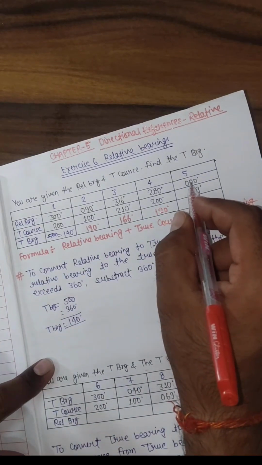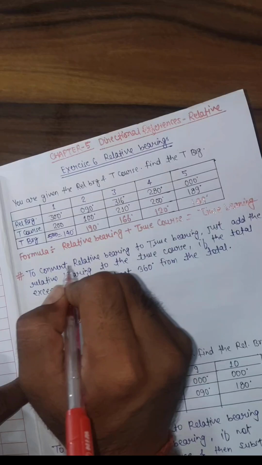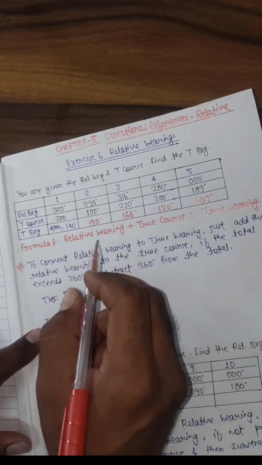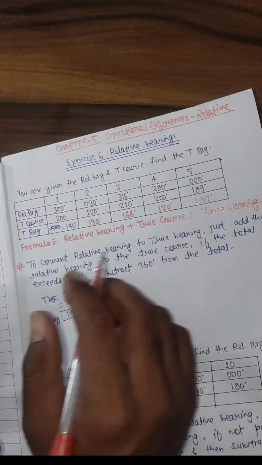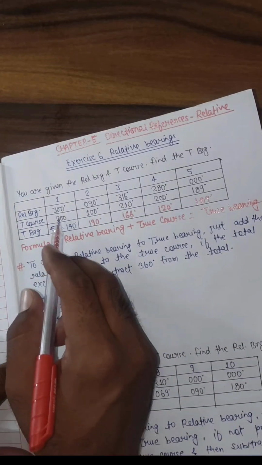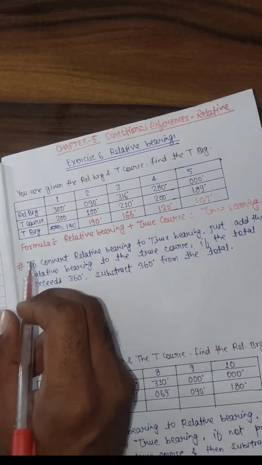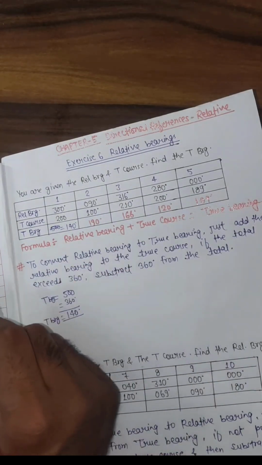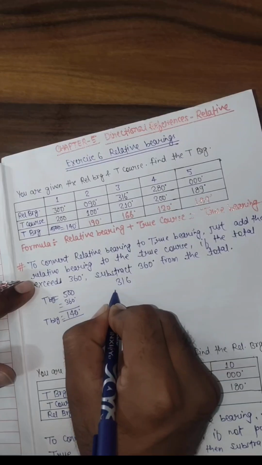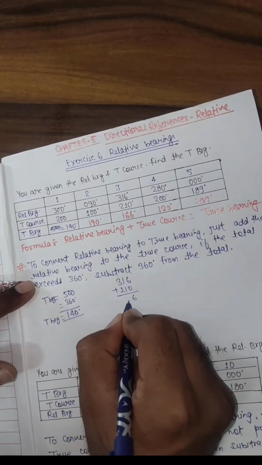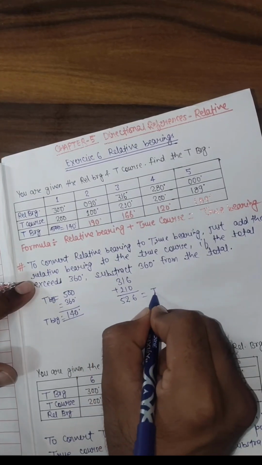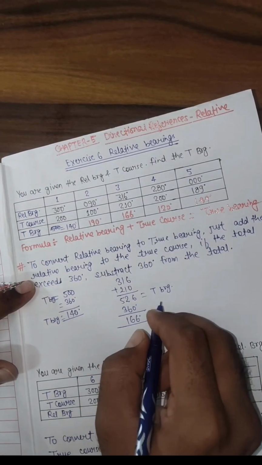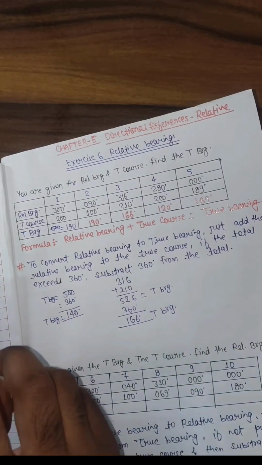This is our answer. Here we will just add 189. We don't need to worry about subtracting because it is less than 360 degrees. Okay guys, I hope you have some idea how to solve it if the relative bearing and true course are given. It is a very simple formula: just add them and you will find the true bearing. If the value of true bearing exceeds 360 degrees, just subtract 360 degrees. Suppose 316 degrees plus 210 degrees is equal to 526 degrees. You are getting the true bearing, but this one is not right, so you subtract 360 degrees, and you write 166 degrees as your true bearing. That would be the right answer.